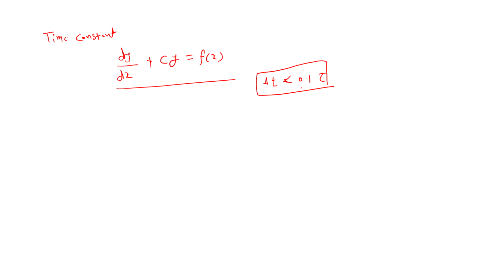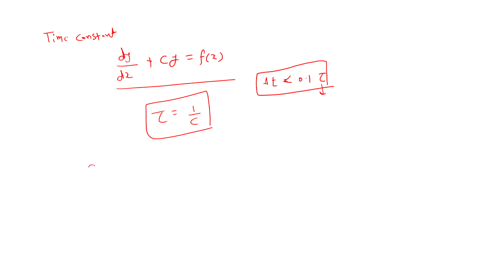We'll not go into the details of this thing. We'll see that later, how delta t is calculated, because there are other criteria also to get this delta t, so that my solution is stable and not diverging. But let us focus on this tau, because this tau is necessary to calculate this delta t. So tau is given as 1 by c.